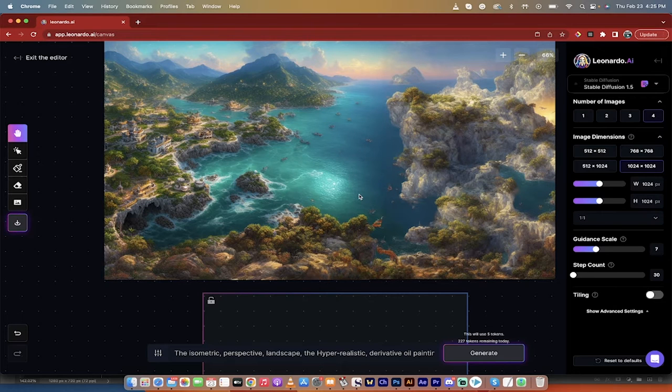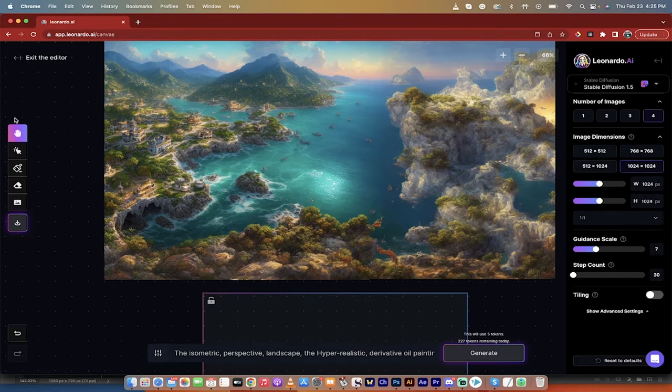You can upload your own image, so you can make something in Midjourney if you wanted to. Put it in Leonardo if you really want to, or you can use one of your own images you've created in Leonardo, or you can even use a community image. This is a community image, but here's the thing. It's not one image, it's three pieces. Look at this. It looks pretty good, right?